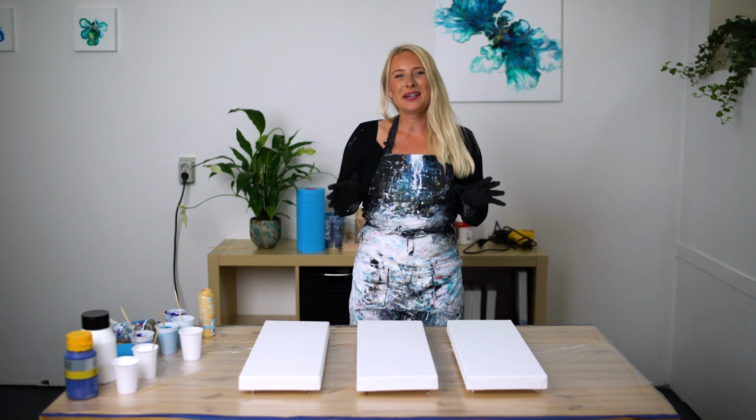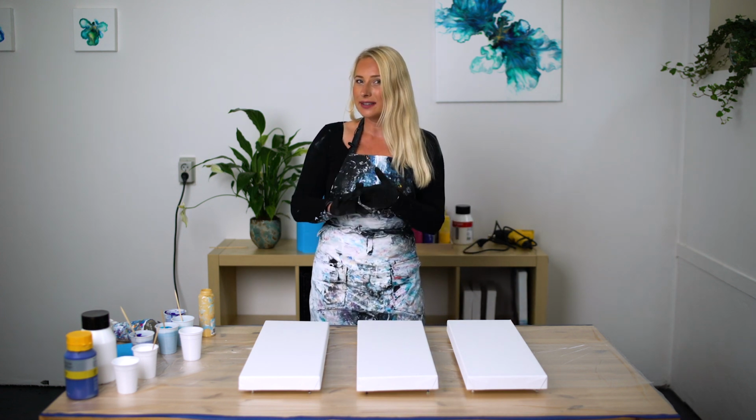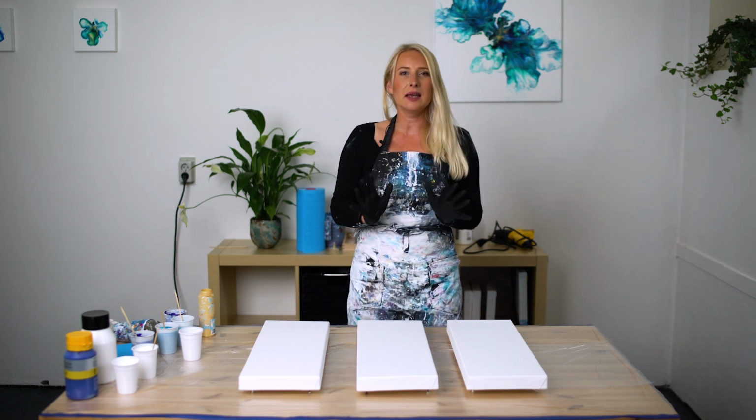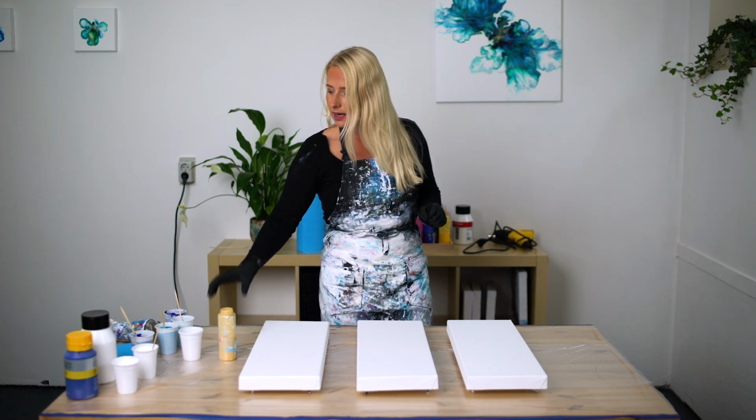I feel like doing a triptych today, an ocean triptych, and I've got the colors titanium white, Winsor blue, turquoise and sky blue. Also I used some gold in there.